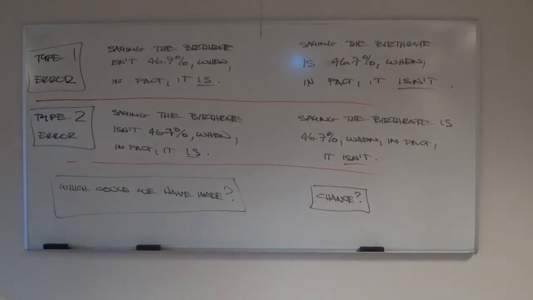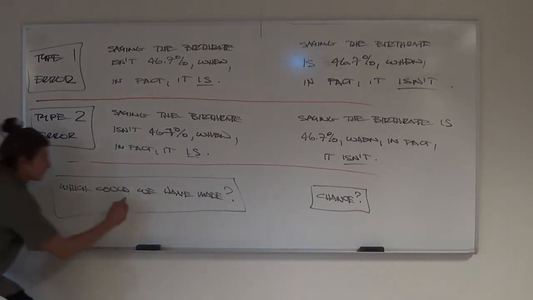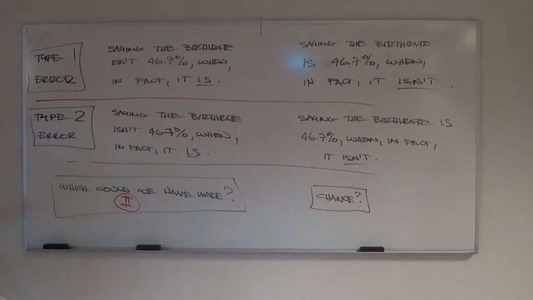False, true. Go ahead, Lindsay. Type 1 error is a smaller p-value. Say that again. Type 1 error is a smaller p-value. Good! The only time you could make a type 1 error is you could have a small p-value, which means we could not have made a type 1 error here. The only kind of error we could make here would be a type 2 error. Thank you for answering this question. We could have made a type 2 error. Thank you, Liz. Perfect. We'll come back to that.